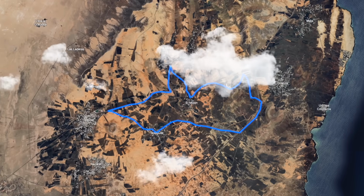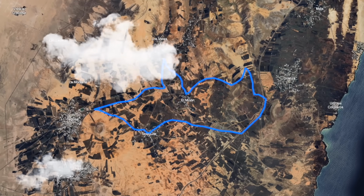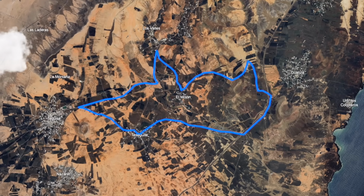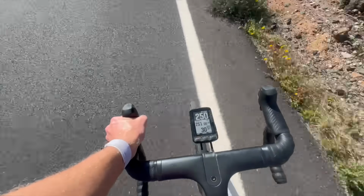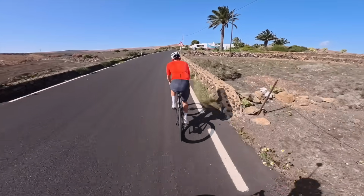So what I've done is mapped out a route. It's 17.5 kilometers long, and I'm going to ride it 3 times. The first time, I'm going to ride it at constant effort the whole way round. So constant power. I'm going to do that at 250 watts. And same on the hills and on the descent. I'm then going to ride it again, this time harder on the hill and then easier on the descent. And then finally, I'm going to do it once more. I'm going to go full effort, full gas mode on the climb. And then I imagine I'm going to have to cruise the descent, because the catch is every lap I've got to finish with the same average watts.